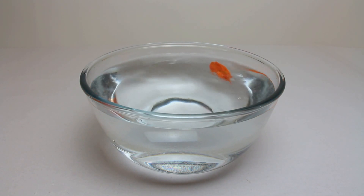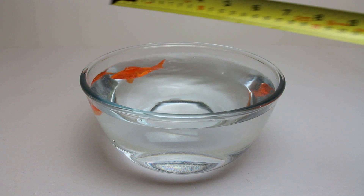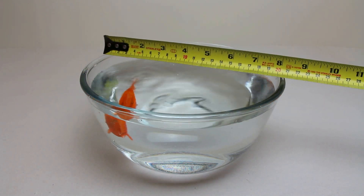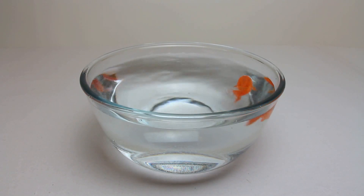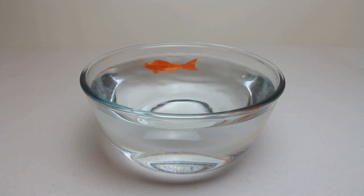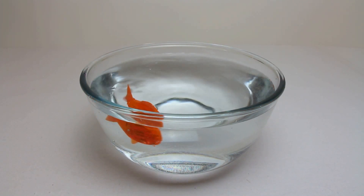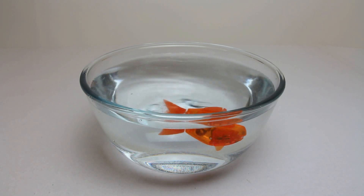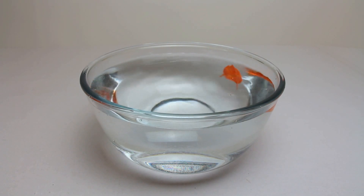The bowl it's in is not particularly large — it's only just over eight or so inches across from the very top. Let's just pop the tape measure in there so you can see: about 21 centimeters, just about eight and a quarter inches across. So it's not particularly big, and it's certainly got a real traditional bowl shape to it. It's probably not the best shape or size for the fish. I'd say it needs something bigger — maybe 10 or 12 inches, maybe even a proper goldfish bowl or a fish tank.